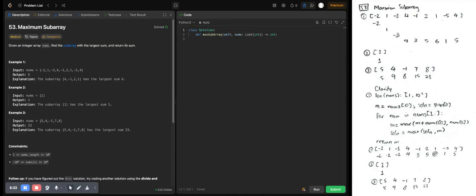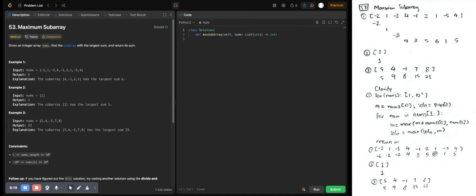Basically here we just take the value there. So let me write down here 4 minus 1 2, 4 minus 2, and then we have 1, then we have -2, we have 4, we have 3, then we have 5, we have 6, 1, and 5. So the answer here is 6.